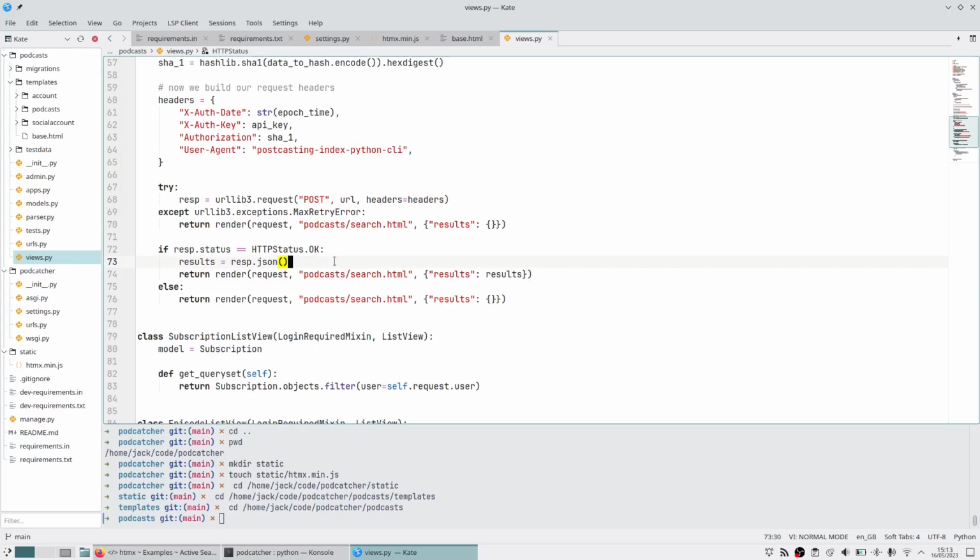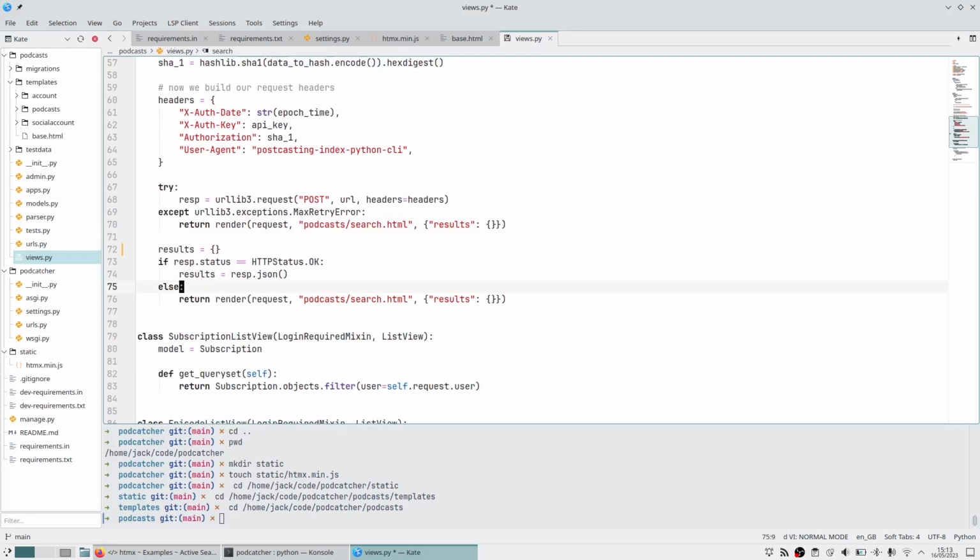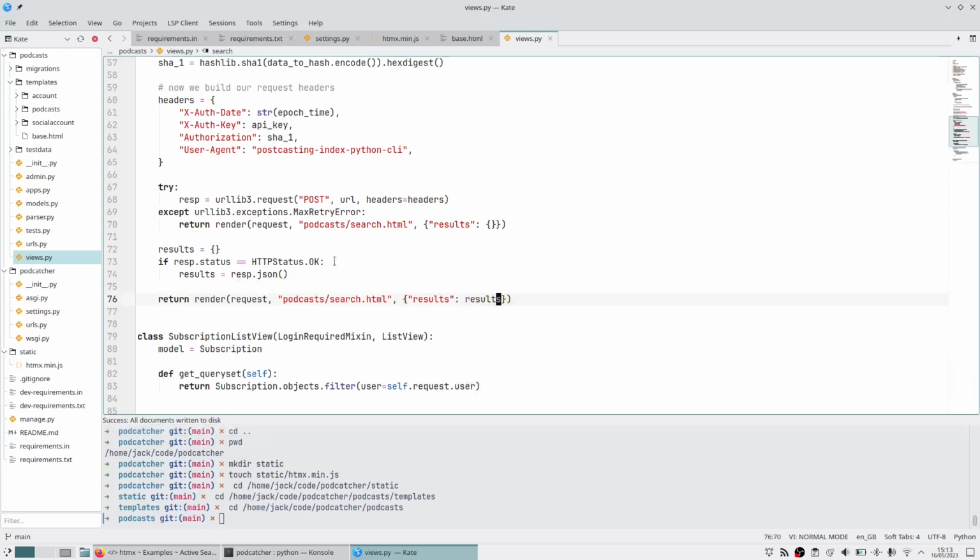Potentially we don't actually need this. We could say results is results.json. Let's just say this results equals this. Then we can kind of get rid of or simplify a bit of this logic here and say results here.